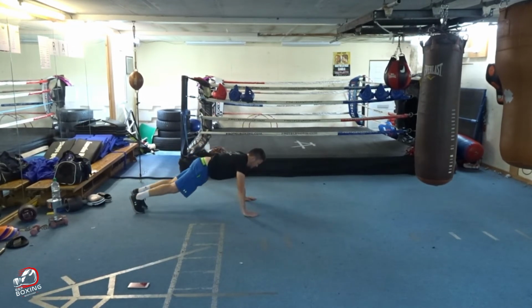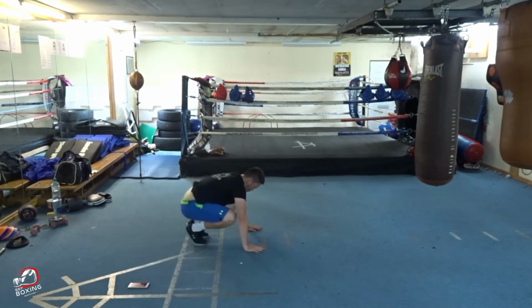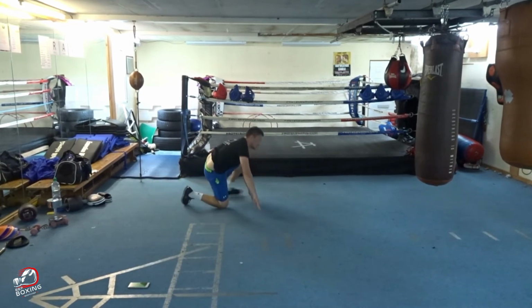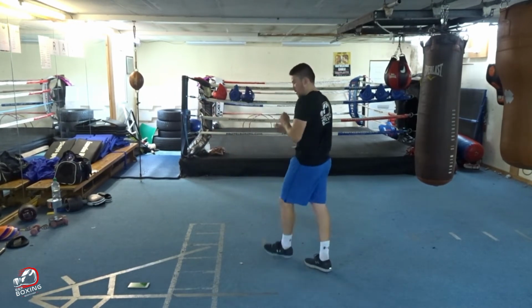Arms and core. And you keep working, keep working. This is a controlled movement. Boom, boom, in and out. 2, 1, nice. Fourth exercise, that's round one done then, after this one.